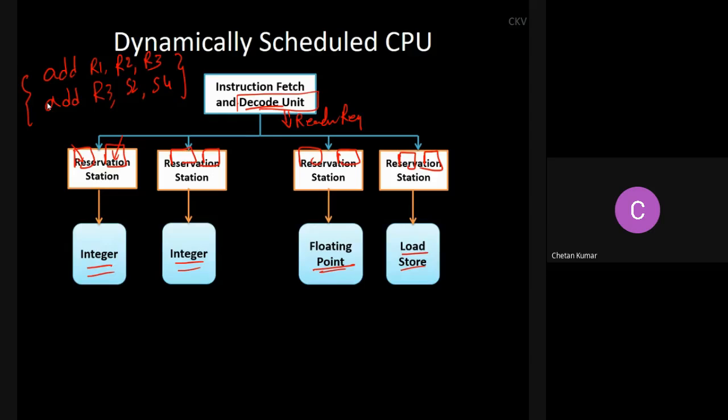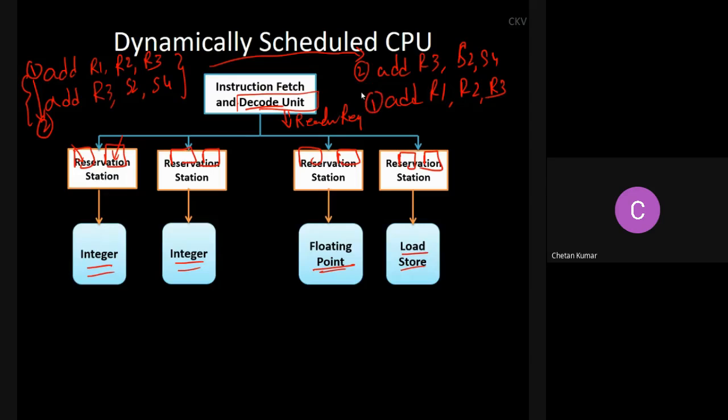So my question of two instructions being independent is, my definition is, I should be able to execute those two instructions in any order. Now, if this is the actual order, can I execute the same instructions in this order? Add R3, S2, S4, and add R1, R2, R3. Let's say these are instructions 1 and 2. Instead of following 1 and 2, can I execute 2 and 1? Is it possible? No. In that sense, it is not independent.